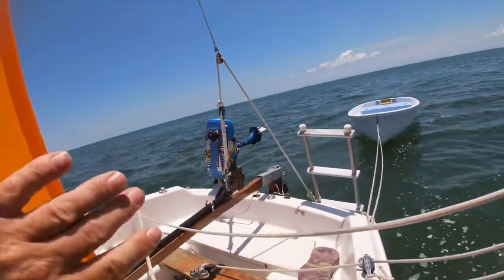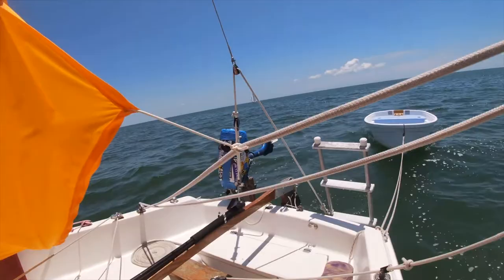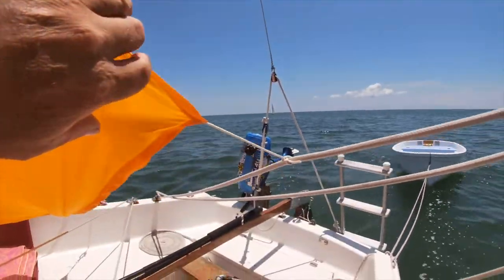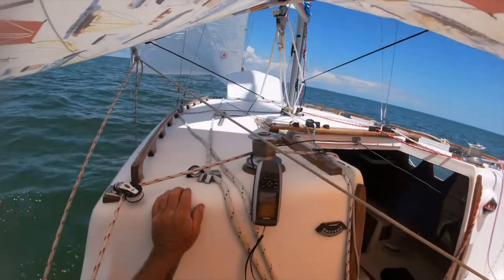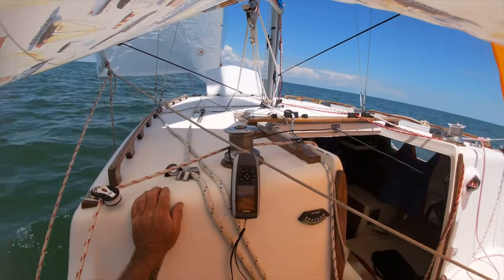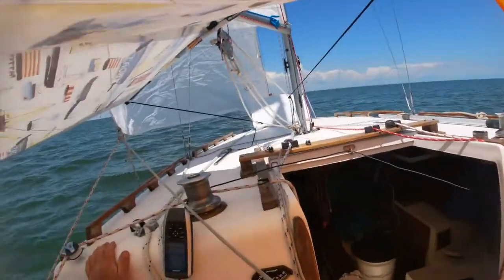There's my buddy Steve back there on his new San Juan 21. He is going wing on wing. So I just had a little lunch. The self-steering has been going like this for a while now. It's very well dialed in to this course of 350.